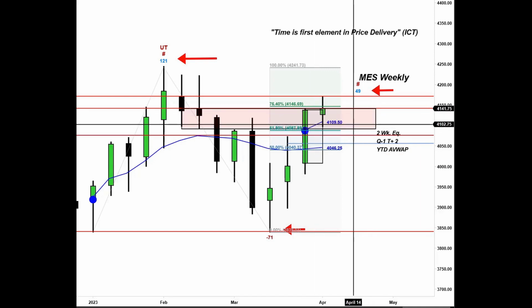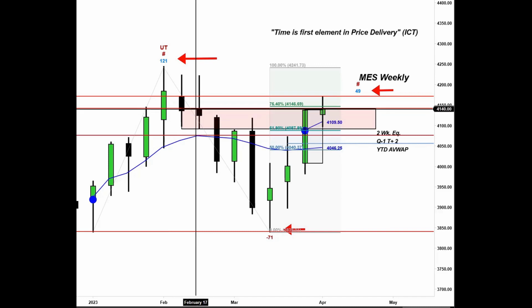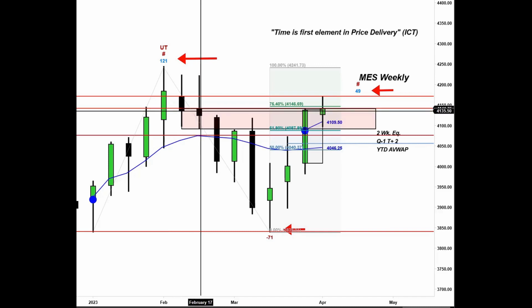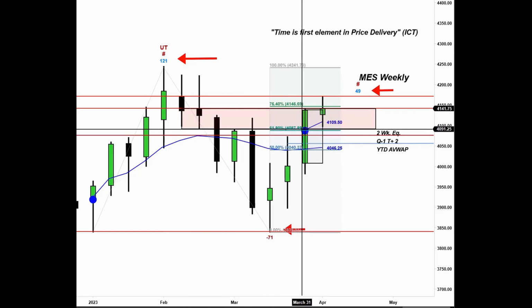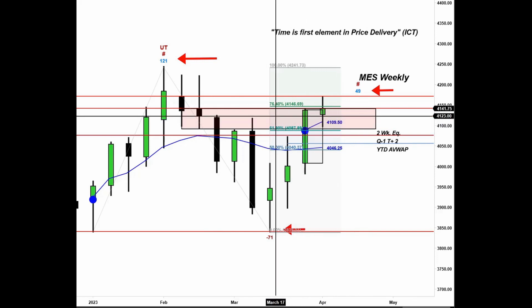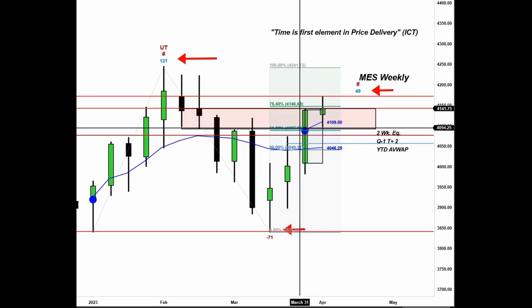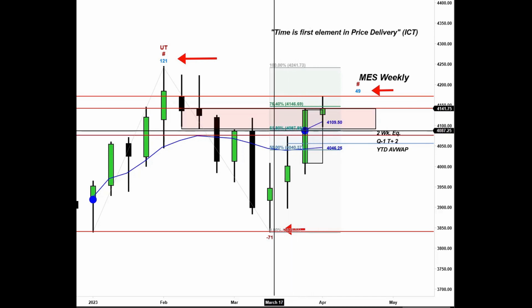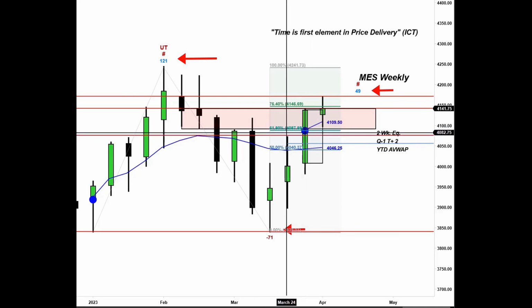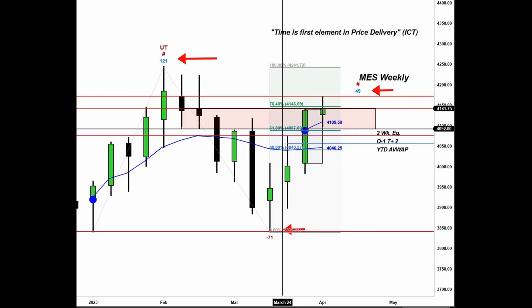This red block here I drew, this is where the top of this block on February 17th was, and the low of the wick. So it's my version. It's not a correct ICT version, I'm sure, at all, but it's my version of what I'm interested in because it corresponds with this 6.18 zone, which is 4088. So remember that number. I'm rounding up, 4088. So that's a level of interest for me in the next either 1 trading day to 10 trading days.